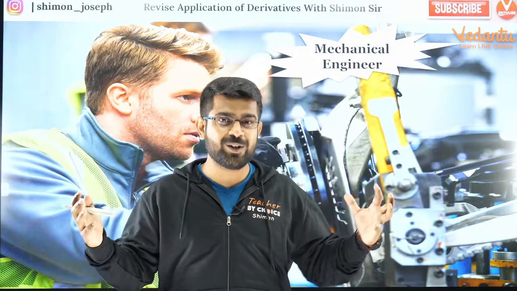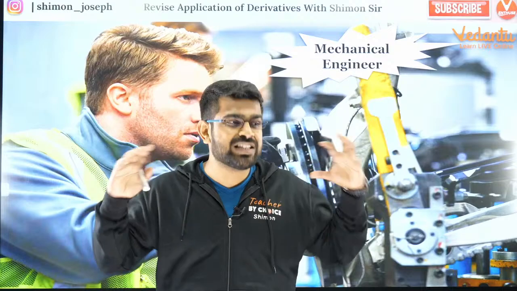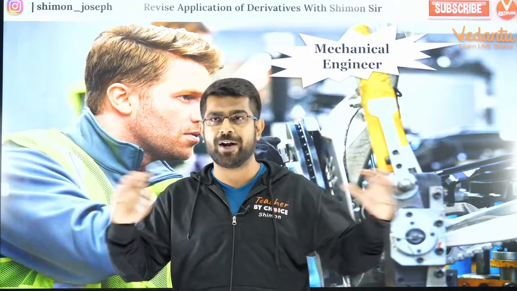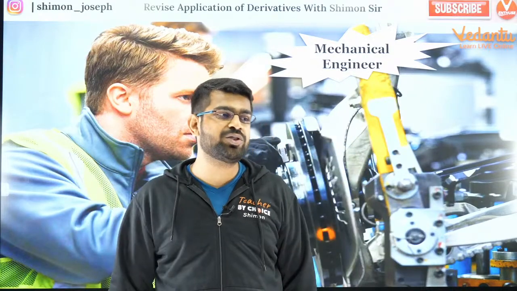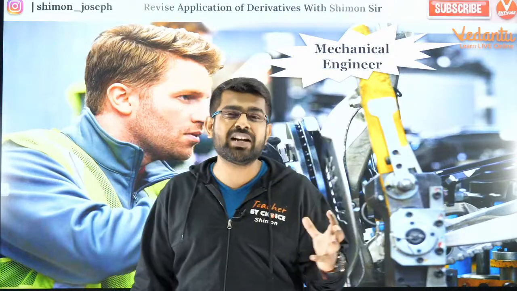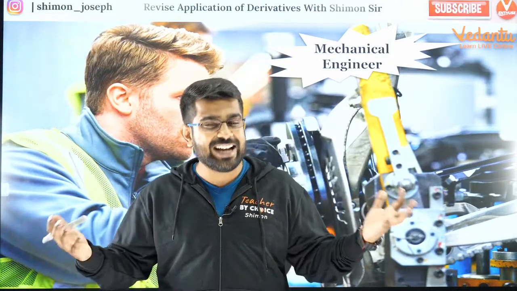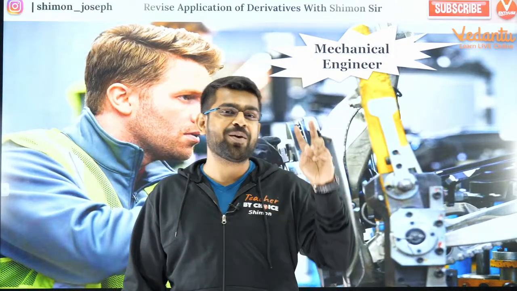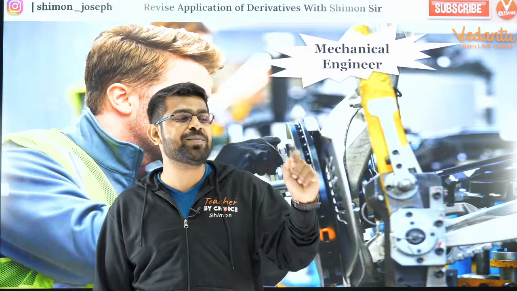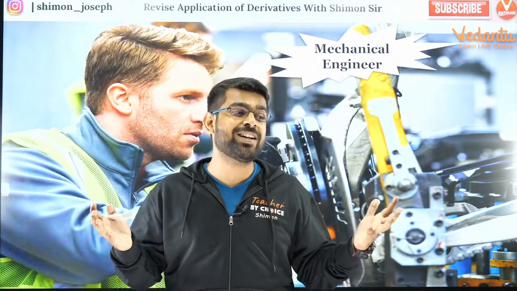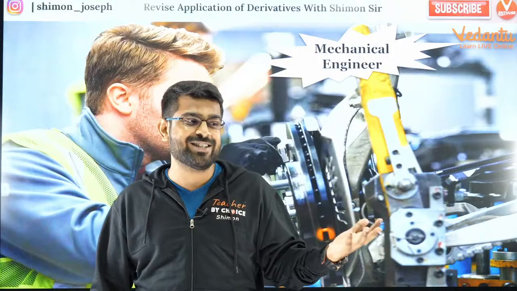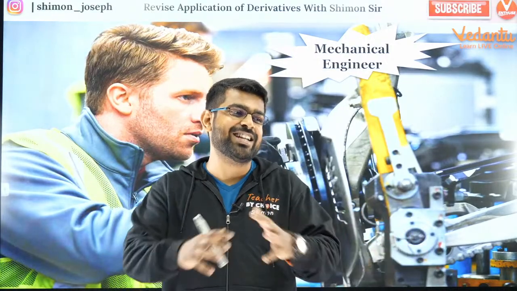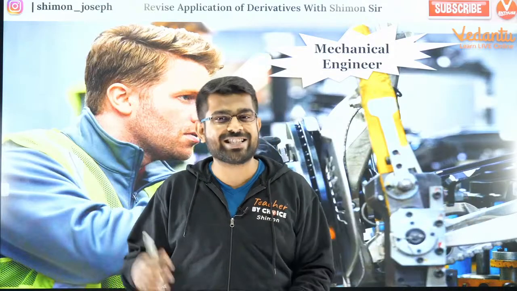Because everybody loves to learn it and it's a very versatile field. You can move to anything you want. That is why people love to take mechanical, and usually it is dominated by boys. IITs are usually like that. When I was in IIT, in my branch, we had 80 students in which there were only 2 girls. So there were 78 boys and 2 girls. And in mechanical, it is 160 boys and 2-3 girls. That's how IITs are. In IITs, the classroom is very skewed. You have many, many more boys as compared to girls.